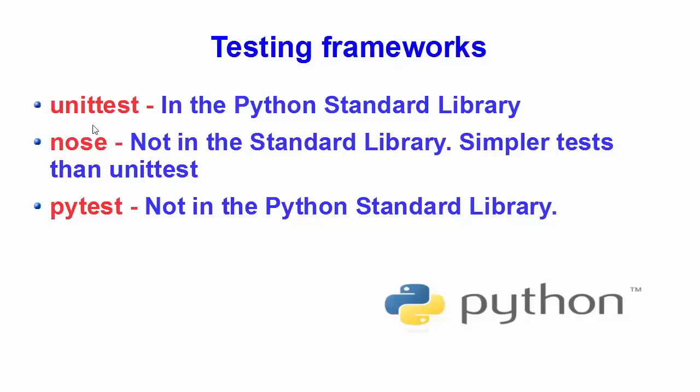The next module is the nose module, which is not there in the standard library, but it's simpler to use than the unittest framework. And at last, you can use the PyTest framework, which is not in the Python standard library, but it's one of the most popular unit testing frameworks for Python. So we are going to use PyTest for the unit testing of our Python code.